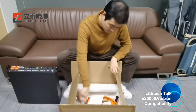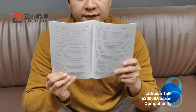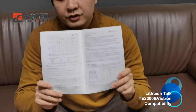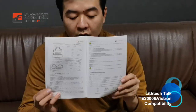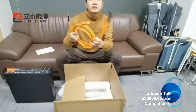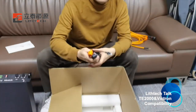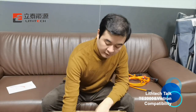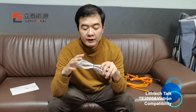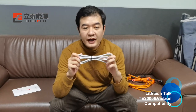Let's check out what is inside the package of the T2000. The first one is the manual of the battery module, and you can find out the specifications and details of the battery, and you can also learn how to install the battery. These two long cables are for positive and negative connection, and there are three short cables for the parallel connection. This communication cable is very important for the connection between the battery modules and the inverters.